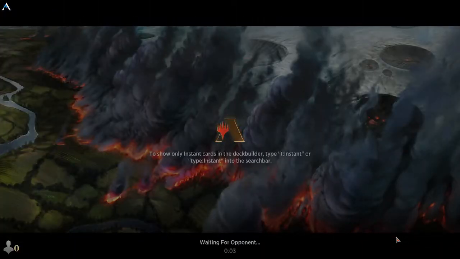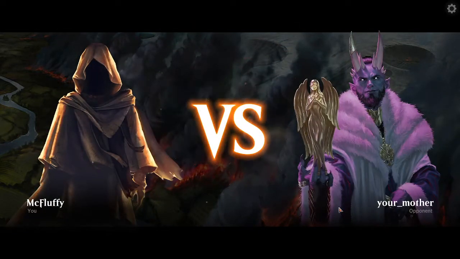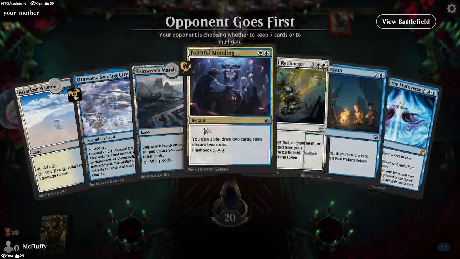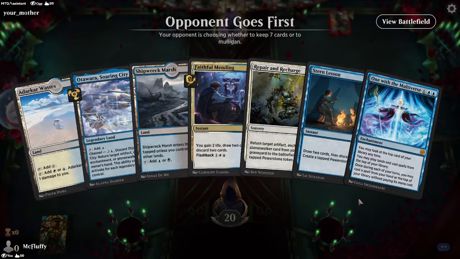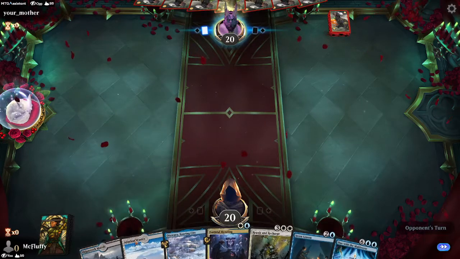We got one reanimation thing off, but one big creature does suffer from Liliana's. That is a big problem here. Repair and Recharge with One with the Multiverse, so I think this is a really good hand. Got Adarkar Wastes for a dual. Got 2 duals. That's very good.